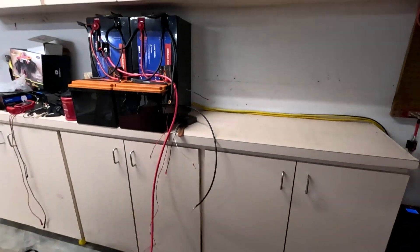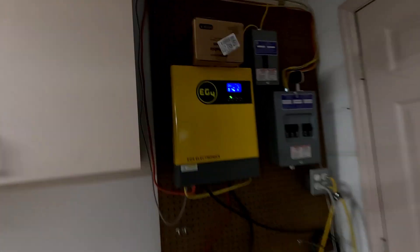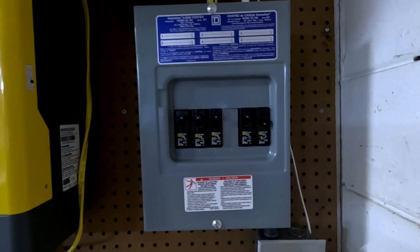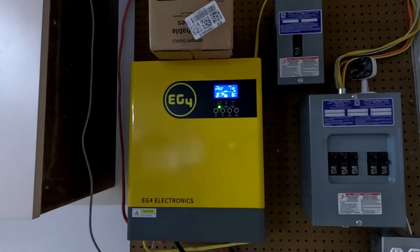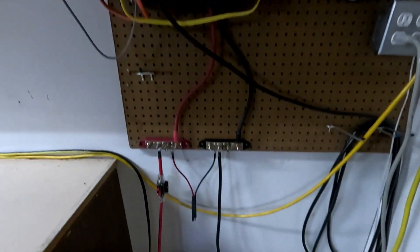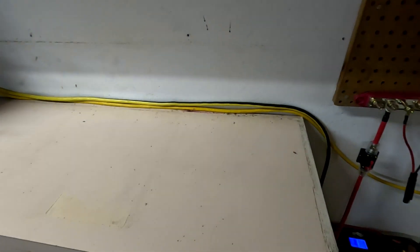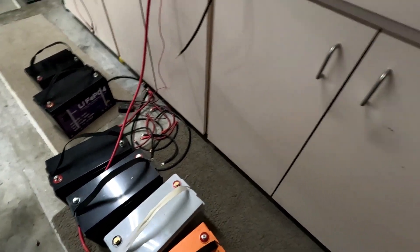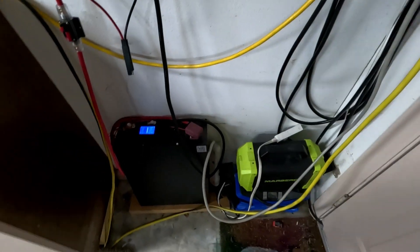It is a disaster in the garage. We are disconnecting all these 12-volt batteries and all the copper to connect them together. We also added a load panel which allows this to charge from the grid when I want it to. We also added another breaker running an attic fan that will run when the sun is heating up the attic, using solar power to cool the attic space and cool the house. Here's another 50 amp 48-volt — that's the Eco-Worthy, which has been awesome. We're going to add the two DC Houses and stack them here.